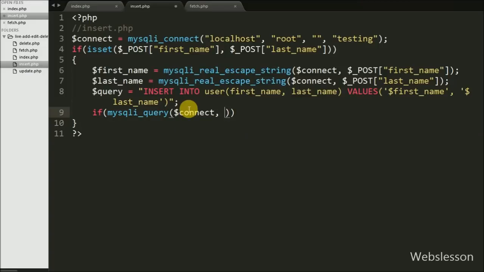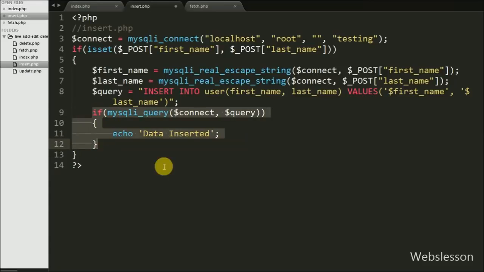This function will execute the query. If the query is successfully executed, then it will execute the if block of code, and under this block we write an echo statement with a text message like data inserted. This message will be seen by the user on the web page.